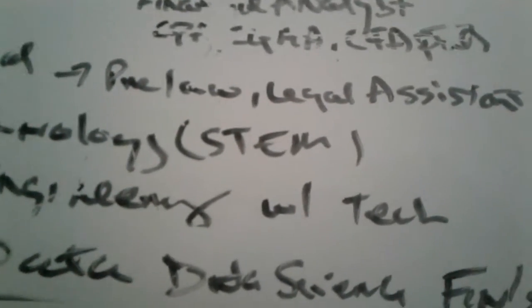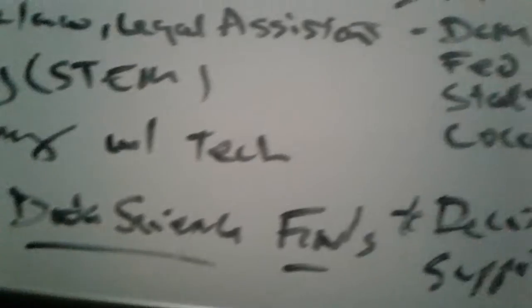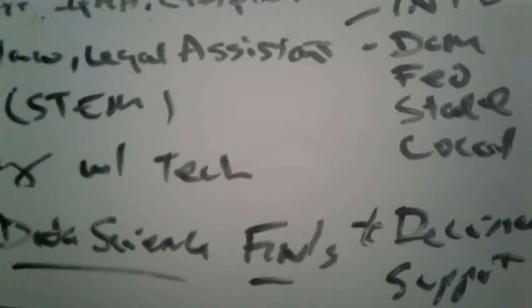So context is legal and technology. That just means there's a legal and technology wrapper around all things done with STEM. And basically that brings it all together. The legal is pre-law, legal assistant lines are in-place skills. Now we're looking for those roles, and we have paralegal skills as well as project management skills to map in and help in a law firm, and the underutilized opportunity within a law firm to utilize the law library to build for growth, risk, and logistics. And then into the tech lines of technology and STEM, being science, technology, engineering, math, as we all know, and then engineering with tech, looking at data science, and financials, and the decision-making support.